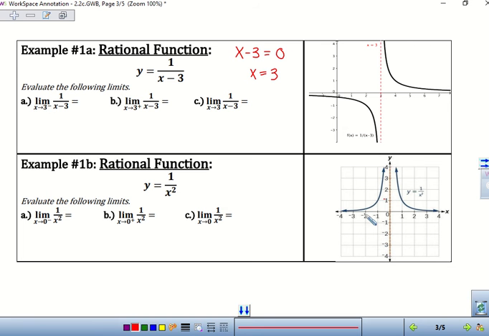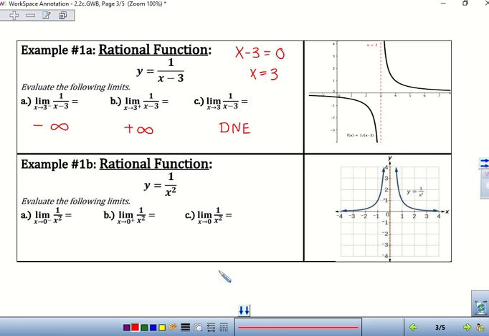So now we're going to be looking at limits as we approach the vertical asymptote. Left, right, and then total limit, right? So as we approach the vertical asymptote on the left, what is the function doing? Going down to negative infinity. As we approach on the right, we're going up to positive infinity. Good. So does the limit as we approach the vertical asymptote exist? No, because they do not match. Okay.